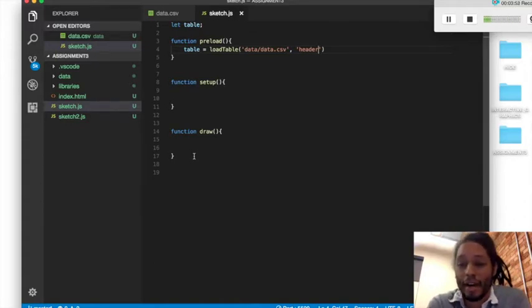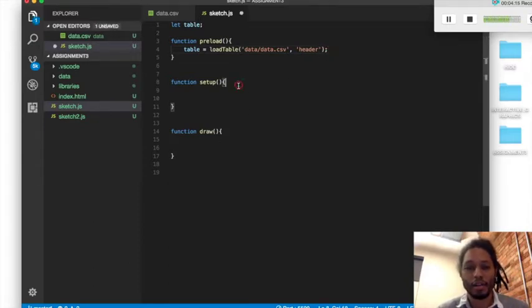You'll get an error. So it's really good practice to use this preload function as a first way to bring the data into your sketch and ensure that everything is loaded correctly and that you're not getting untraceable errors because your data isn't loading right.